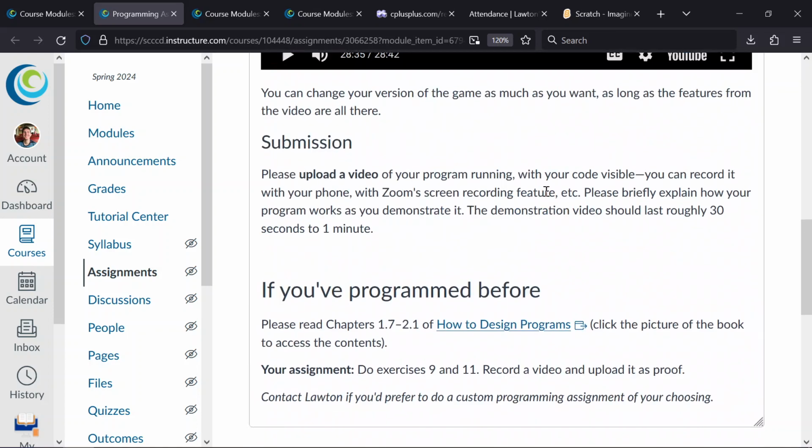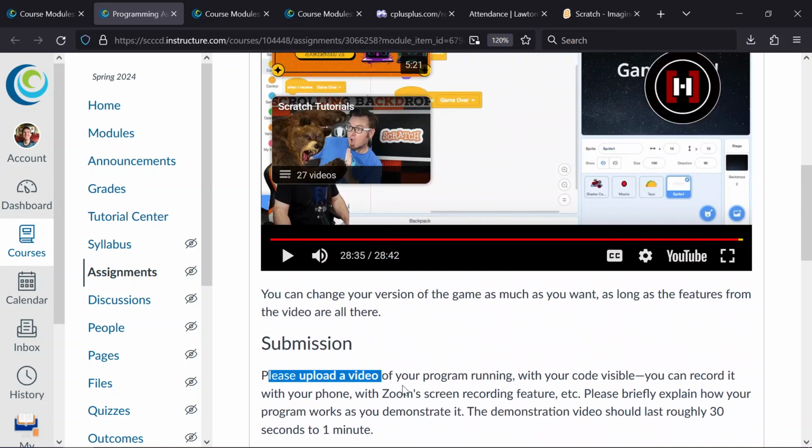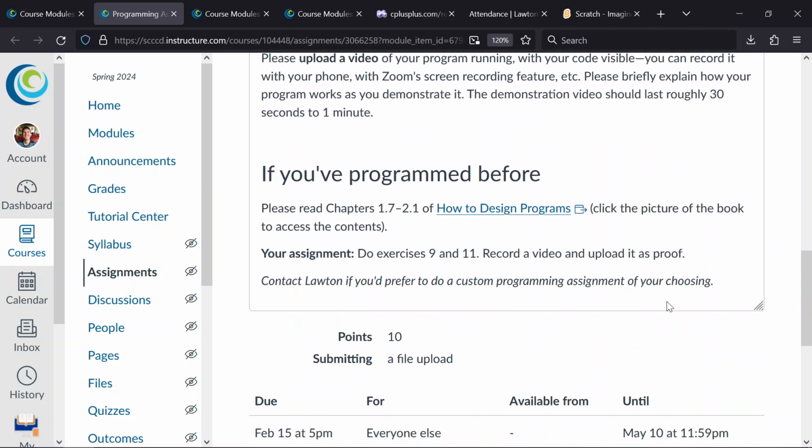And again, make sure to upload a video of your program running with your code visible. I need to hear you, all right? Starting from now, I know we had maybe some technical difficulties recording our last programming assignments. I want to hear you. I will give you a 0 if I cannot hear your voice explaining the program. I need to know that you understood it, and not just blindly followed the instructions. That's important.